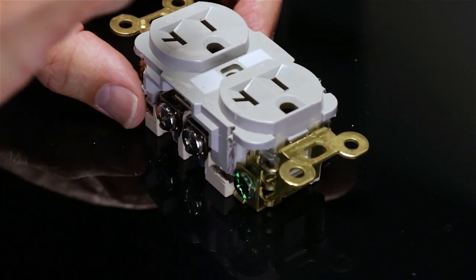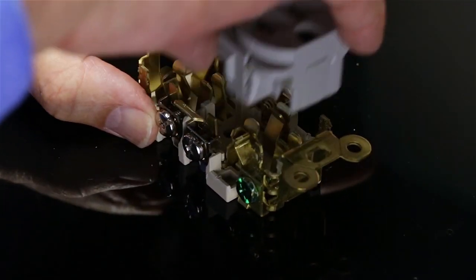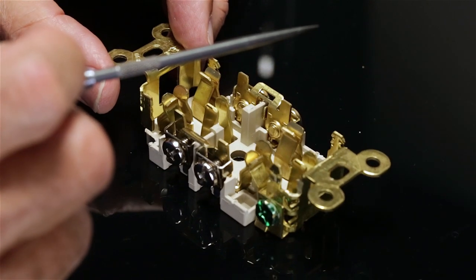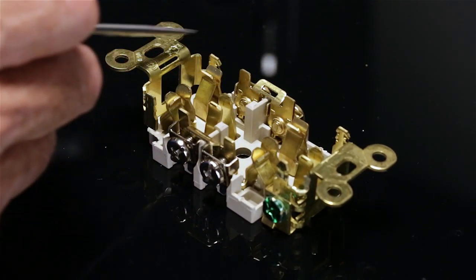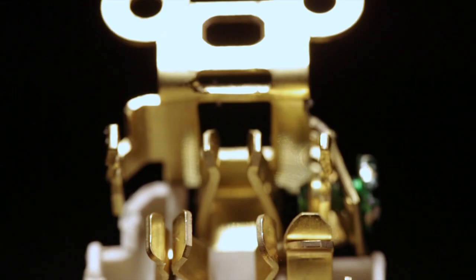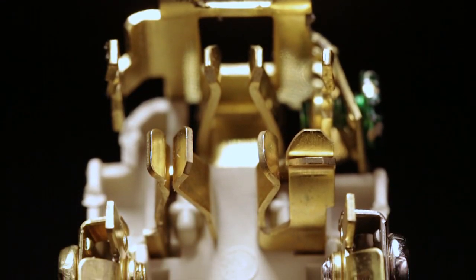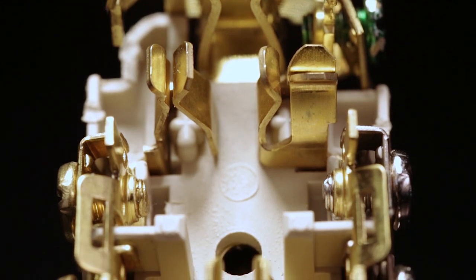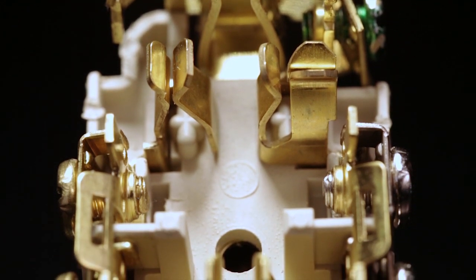Now, this is the outlet that we use in our power conditioners. First of all, notice the massive difference in size and the very large spaces around all the contact areas. This allows the contacts to be cooled and prevent them from overheating.